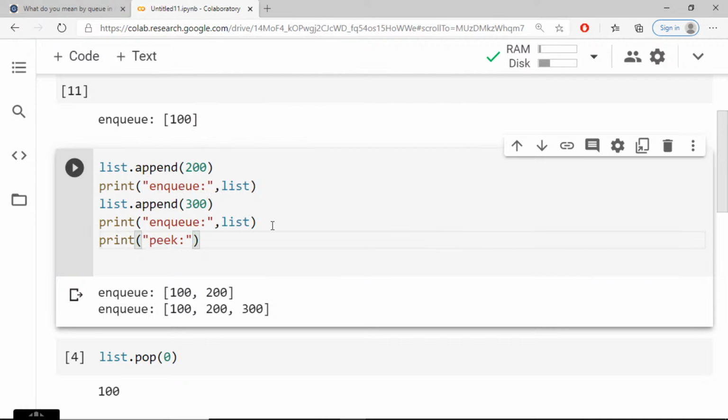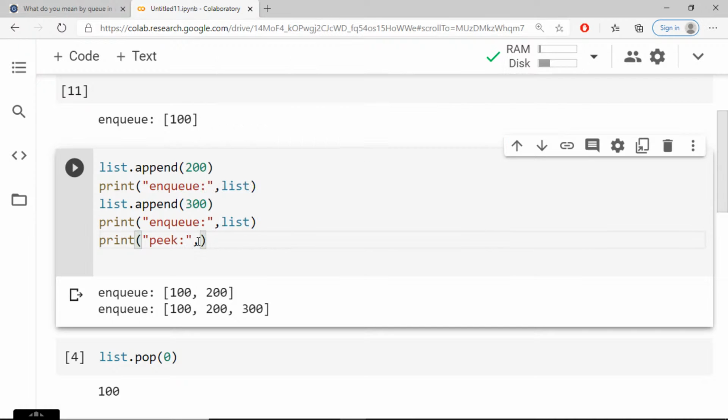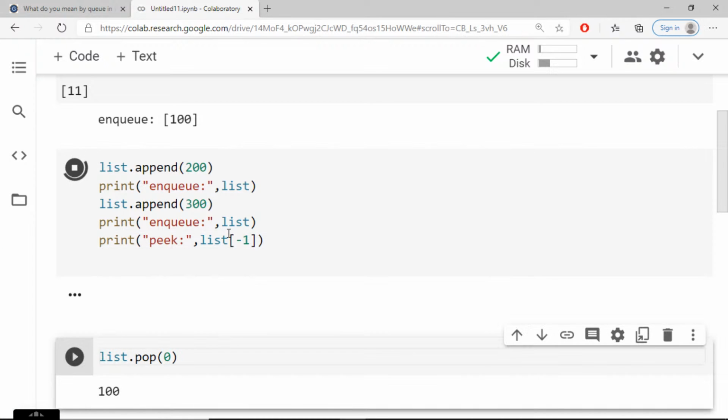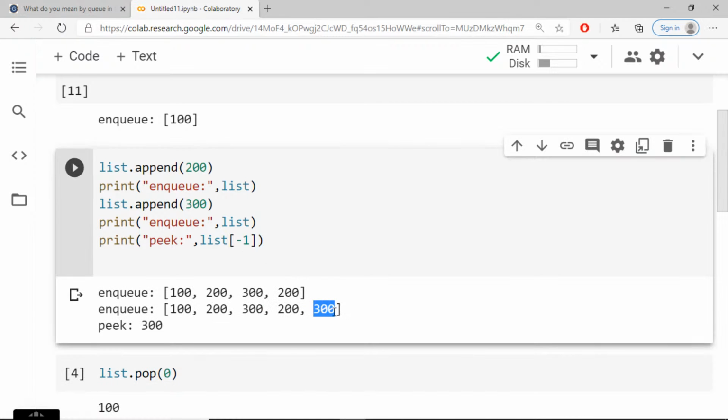What is the peek? You can get the front element as well as the rear element. So for the front I can write 0 and for the rear I can write -1. For the last one I write -1 and for the first one I write 0.